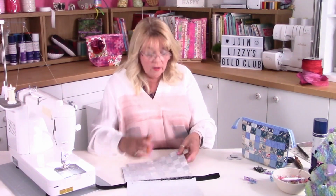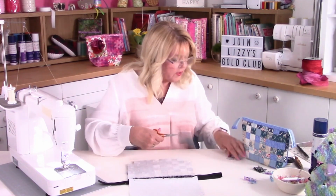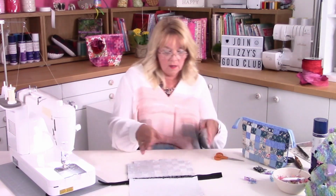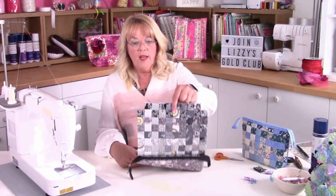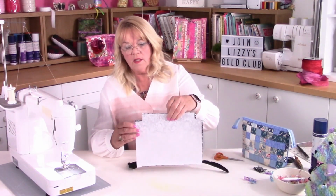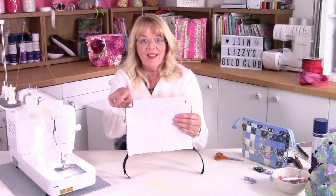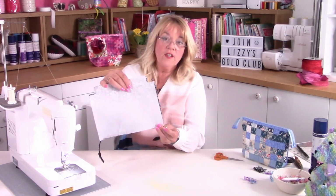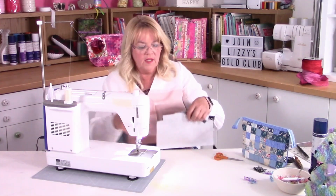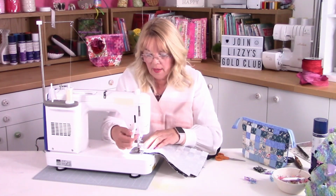So don't forget you've got a lot of loose edges here. And if you wanted to, you could stay stitch the sides of the bag. So there we are, so there's our corners cut off. So what we're going to do now is stitch, and we're going to stitch right sides together. We're going to stitch all the way along here, right across the top here and down here. Just make sure that your zips are out of the way and you're doing raw edges together, okay? You don't want to get that zip in the way, you don't want to stitch the zip stands or anything like that. It's just literally the raw edges of the bag.